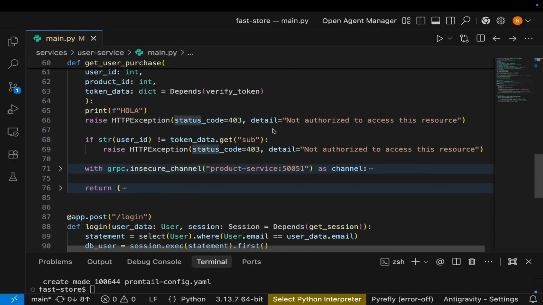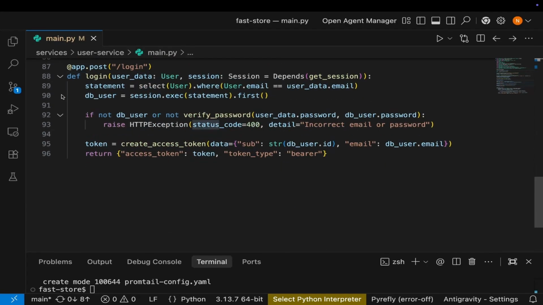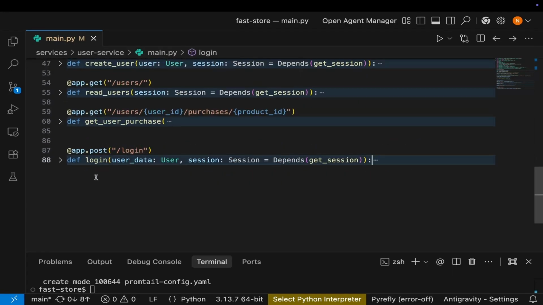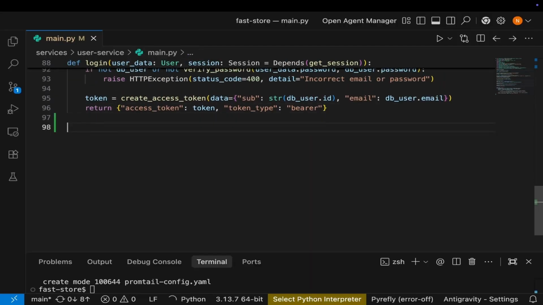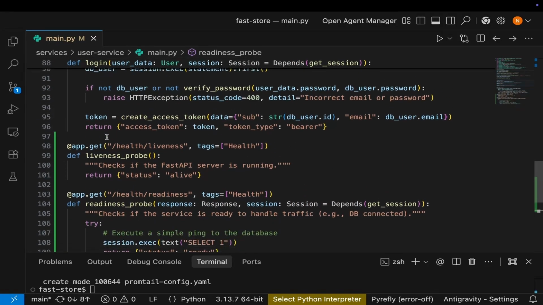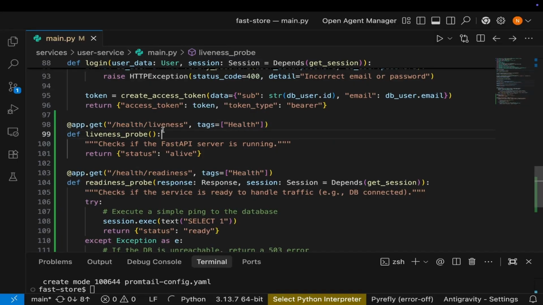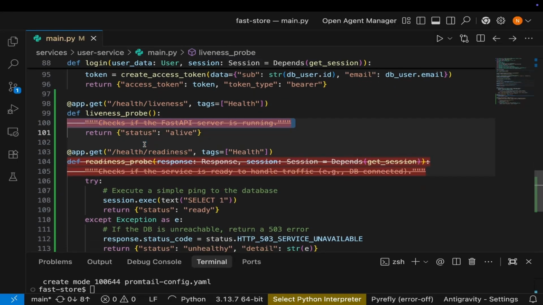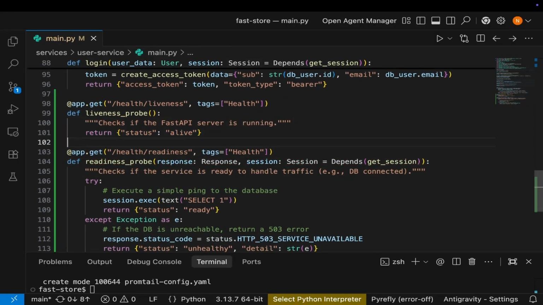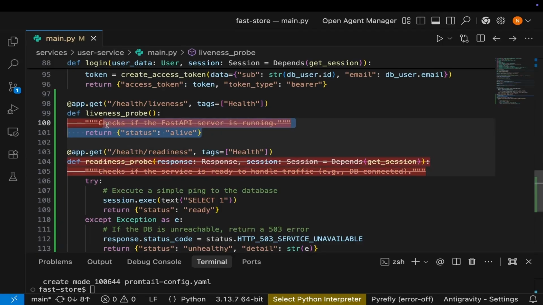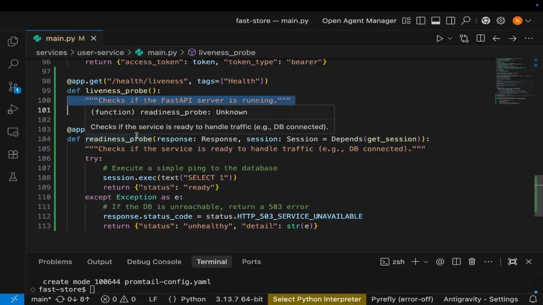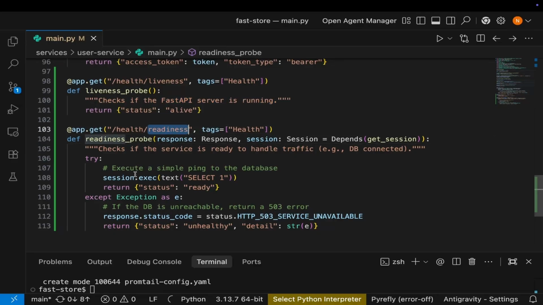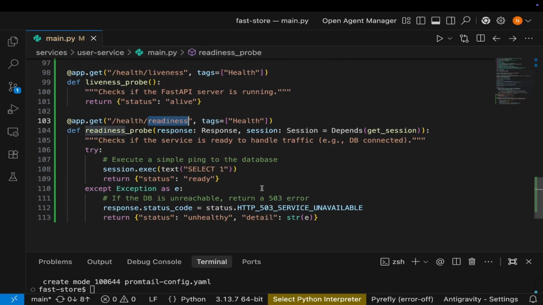Then at the bottom, I am going to paste the endpoints to save time. The first one I told you is health, liveness. It simply checks if the server is running and returns a status of live, and by default, it will be 200. Then this one, health, readiness, checks if the service is ready to handle database connections.